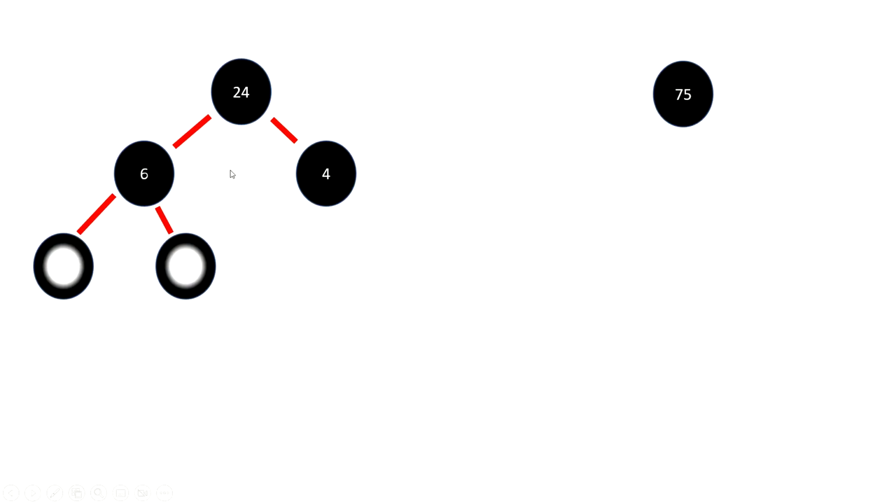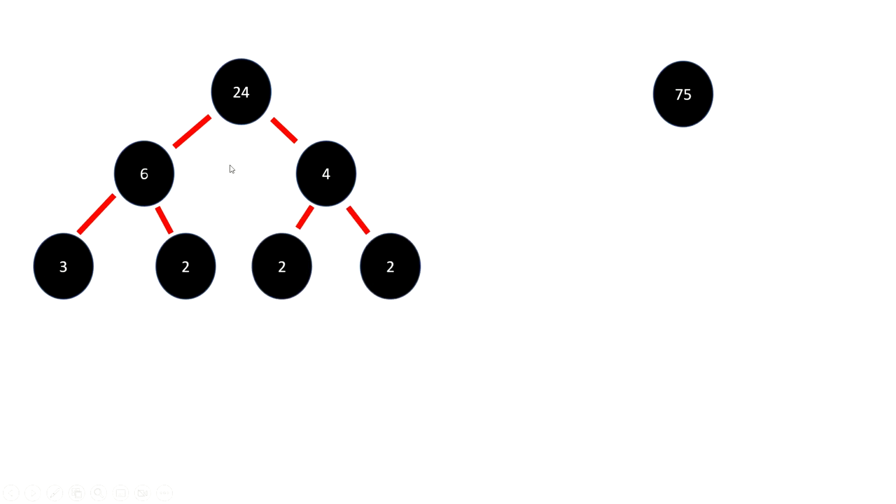Okay, so I'm going to carry on now. You most likely wouldn't have finished, so pause the video right now. If you have finished, let's continue. So let's start with 24. I've gone into 6 and 4. You can go 8 and 3, it really does not matter. So 6 goes into 3 and 2. And for 2, it goes into 2 and 2.